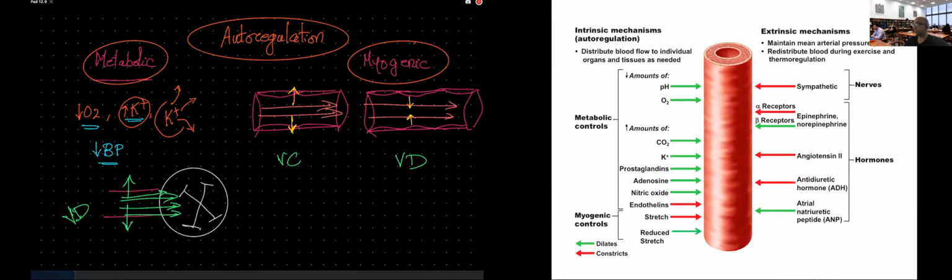So looking here at this diagram showing the different factors that will affect the regulation of the blood pressure. First, the metabolic controls. Remember, a drop in the pH means I have higher protons, more acids that will be accumulated. A drop in the oxygen level means what? Means I have less supply. And if I have less supply, I will need to do what to the vessel? I need to dilate the vessel.